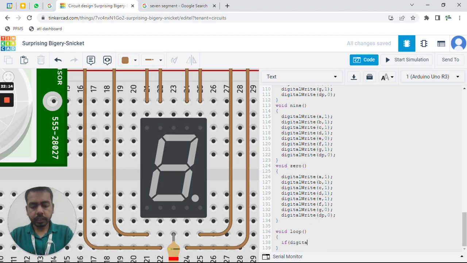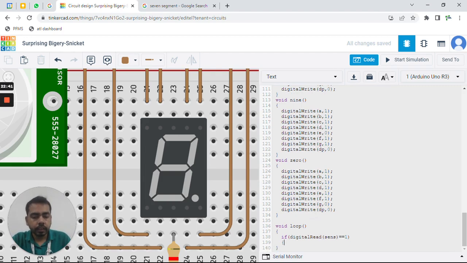I'm going to use digital read on our sensor. If I have just read the sensor value, and if it is high, then we are going to enter an if statement and then we will execute.